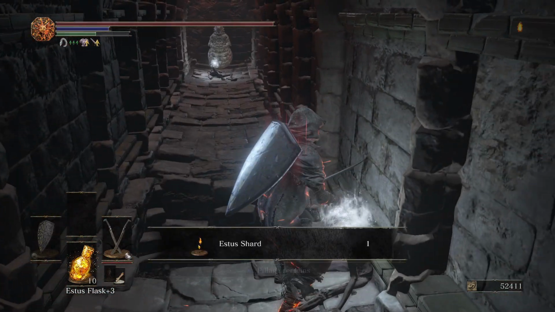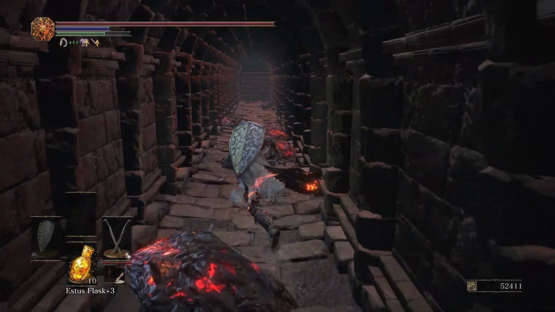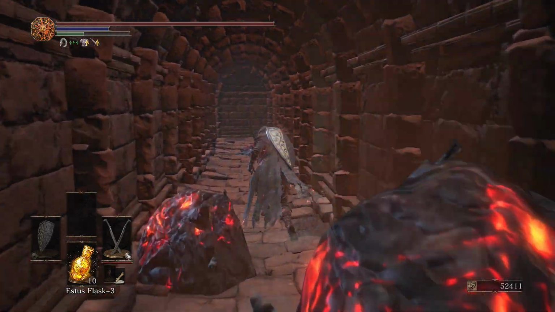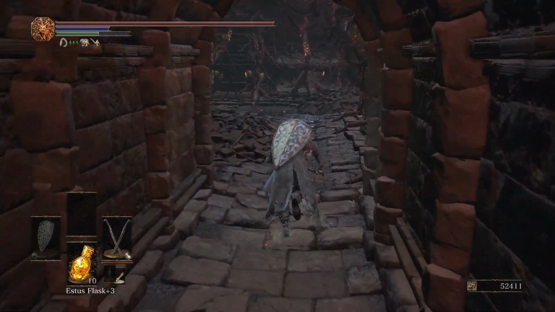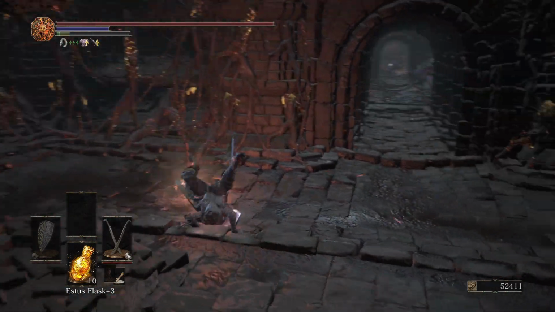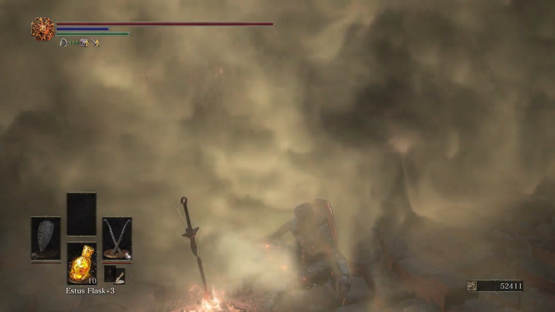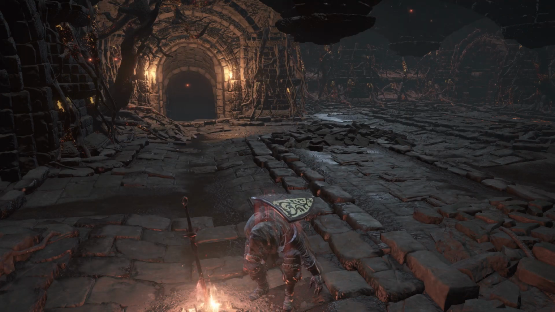And then over here, Estus Shard. So like I said, plenty of upgradables in this area. Worth going to if you're just going to do what I'm doing and run through it, and then take the boss on, which is what we're going to do now. But other than that, not my favorite area of the game by any means. Demon Ruins. There we go.